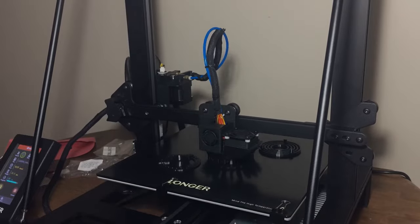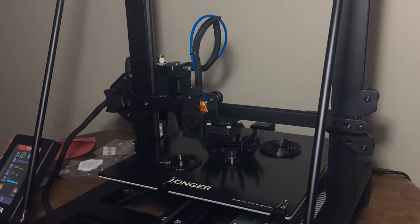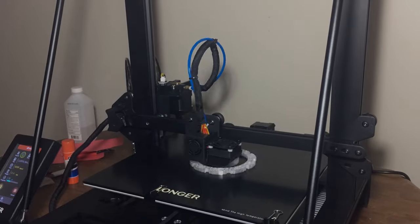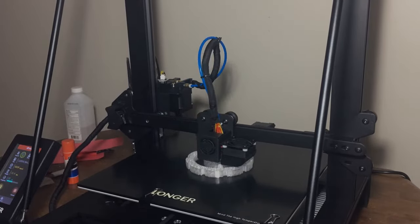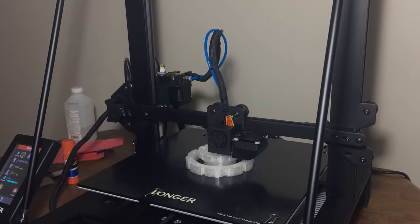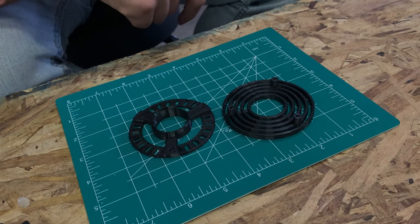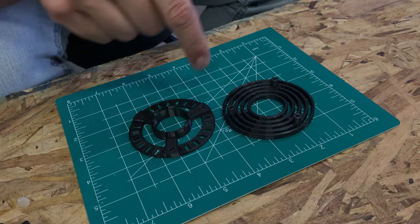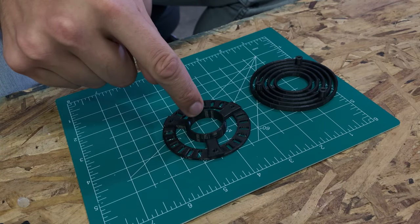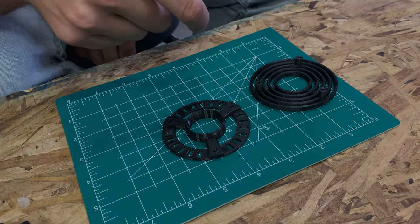Clear PLA for the crystals was set to 15% infill in the printer, and then black PLA for everything else was set to 100% infill. Any more or less, I found out that it was difficult to light up the crystals, and it was difficult to be careful enough with the thin, delicate parts as to not break them. Anyways, time to modify the parts fresh off the printer.